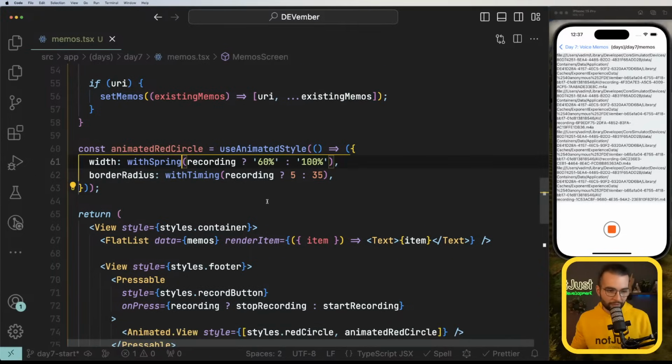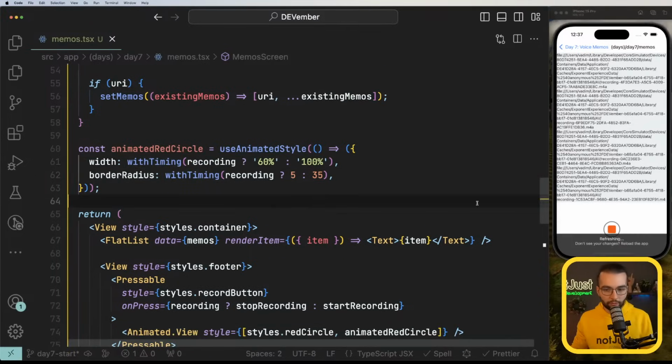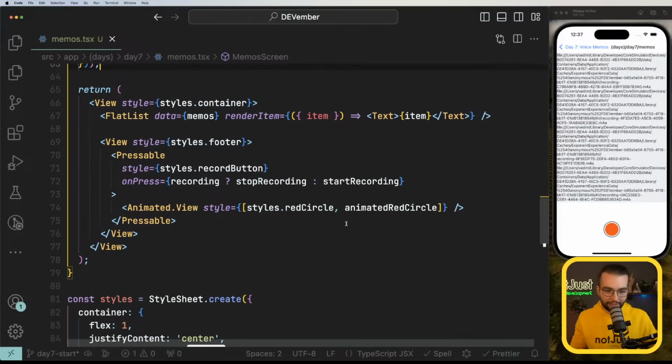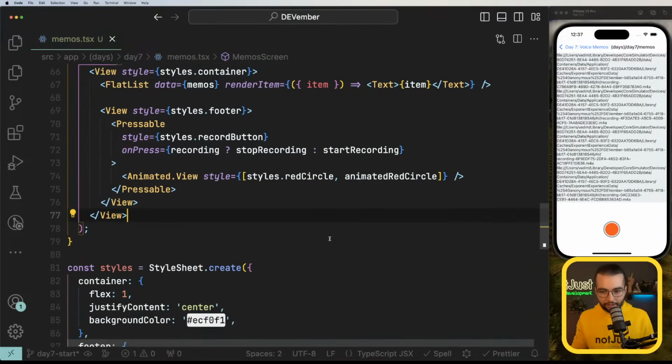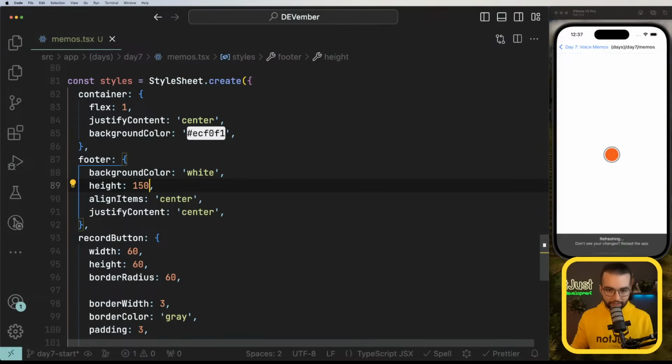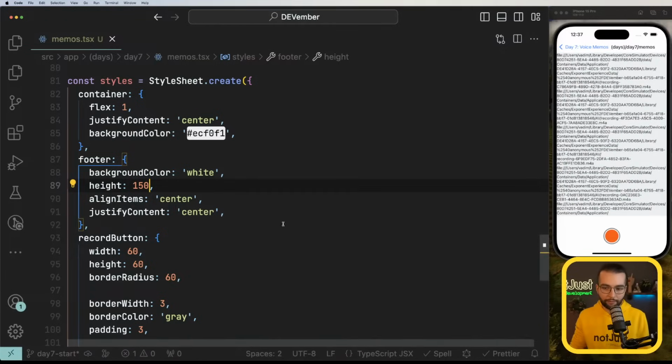But I think in this situation, the timing looks nicer. And just like that, we have a small animated button, which looks nice. Anyway, let's do what? Maybe the footer shouldn't be that large, 150. Maybe that's okay.